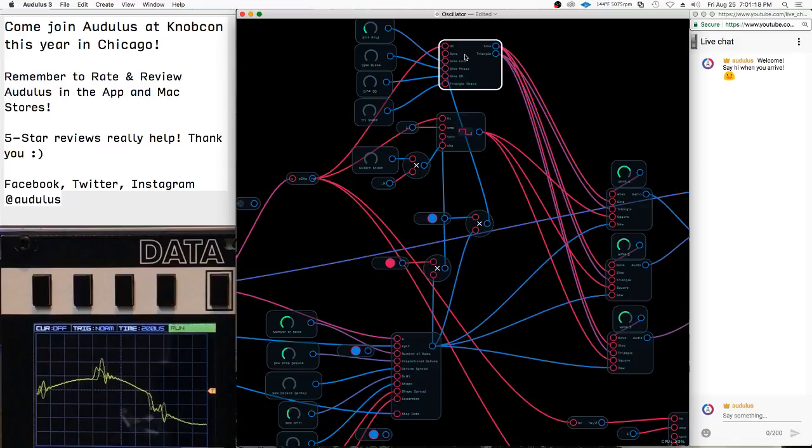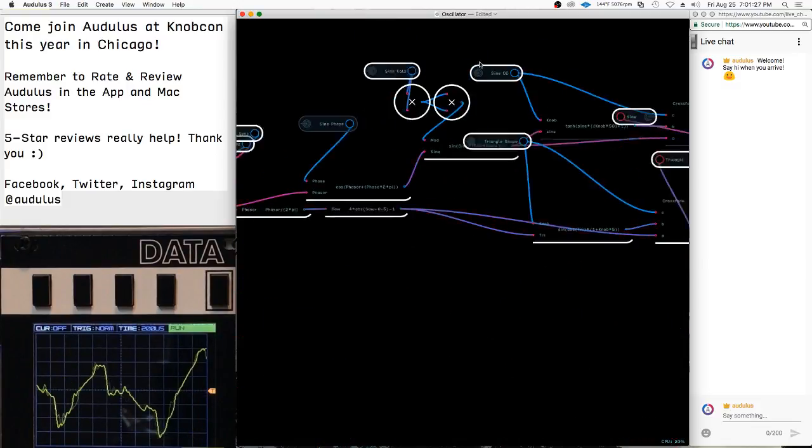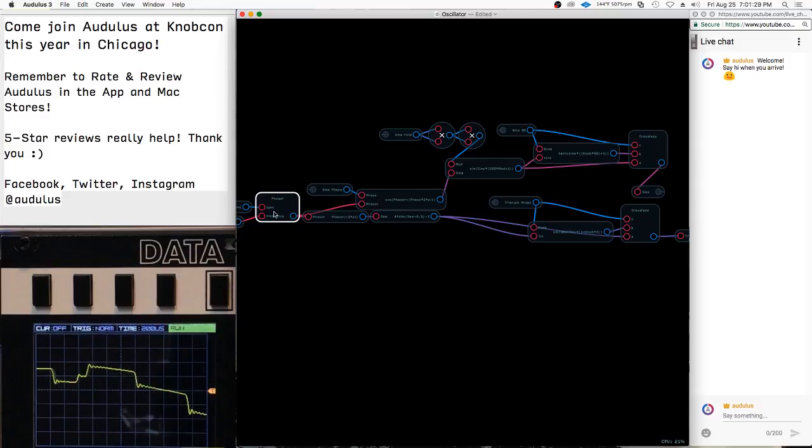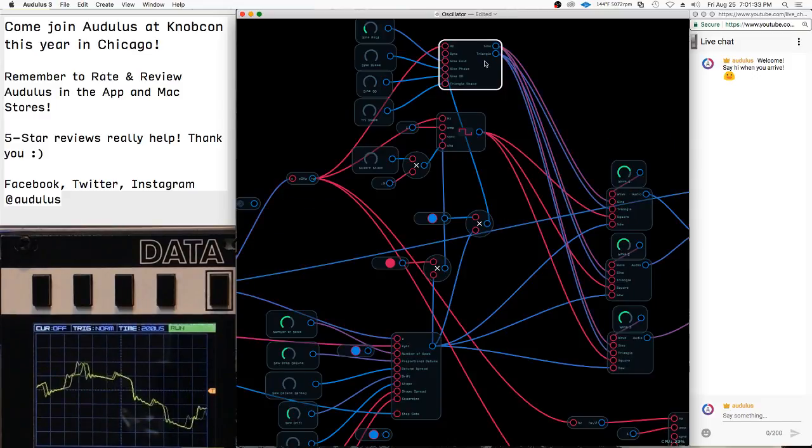But I've got here a triangle and a sine. I have a square wave. I have a supersaw here. So this is two oscillators in here, but they save on CPU because they're using just one phaser for both. And so this would be like a saw core VCO. That's what that's doing there.